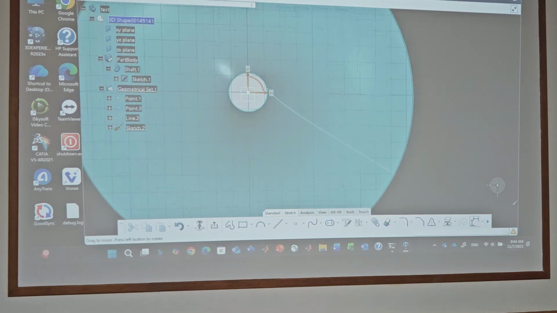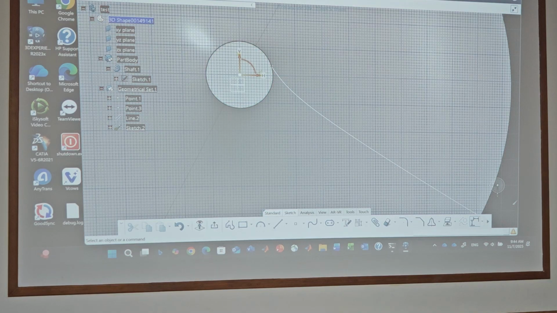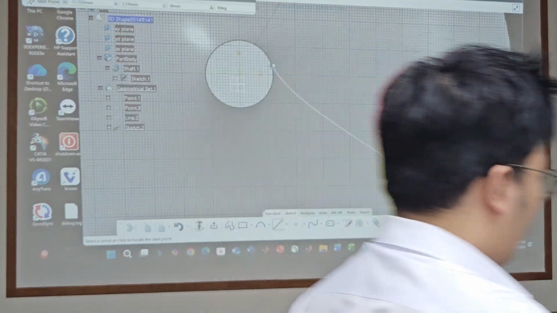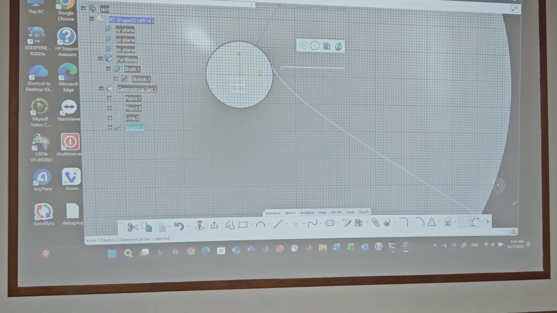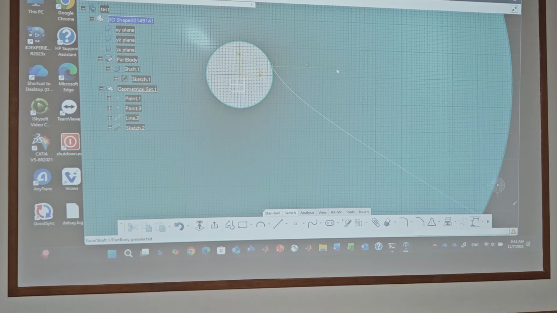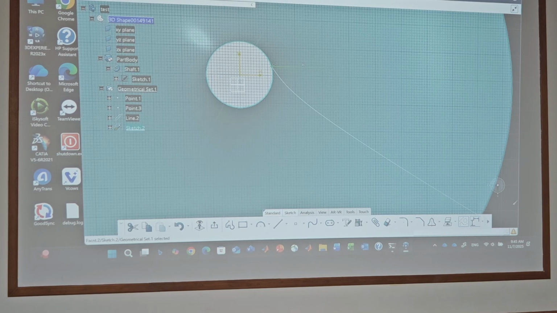Just get a line from this point to this point and this point. Coincident. Coincident. Okay? Look at this one, see, we have this one.